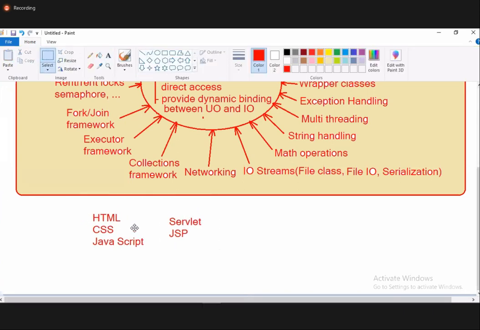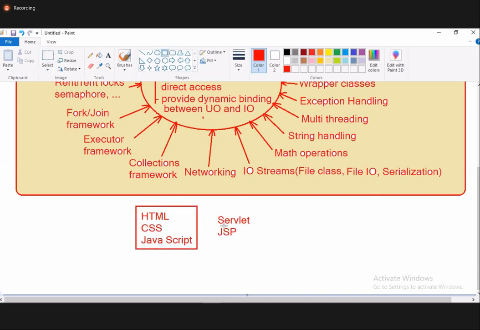If you want to make your project a web application, then you must add HTML, CSS, JavaScript, Servlet and JSP to your project. Otherwise your project will become a standalone project.